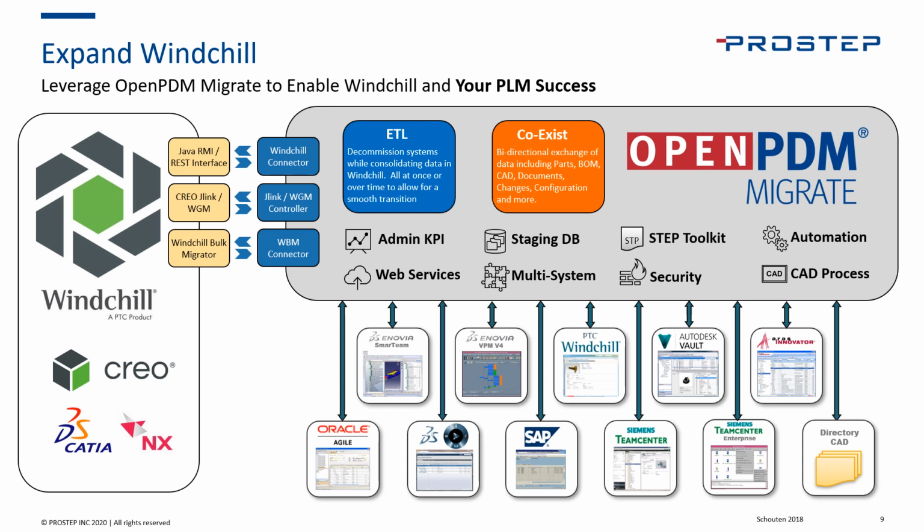That's using either the legacy Java RMI API. We also have a Windchill REST connector, as well as our J-Link controller and our Workgroup Manager controller. And that supports Creo and other third-party CAD tools to be imported into Windchill. So that's where you might actually not be able to use the Windchill bulk migrator, is really with third-party CAD. Now it does support some formats, but definitely not all. And so we might leverage some of those other components along with the bulk migrator in order to get data into Windchill efficiently.